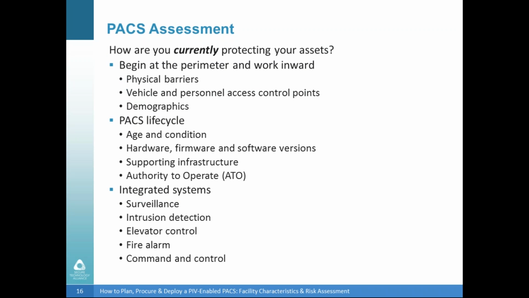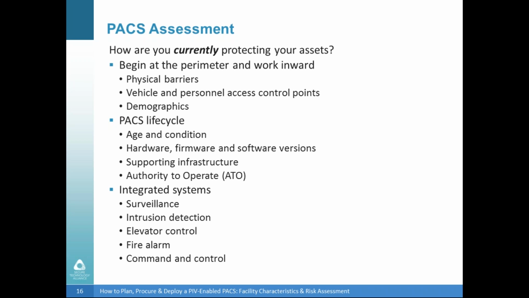So along with assessing potential adversaries, you need to assess your current countermeasures. This webinar series is about PACs, but the PACs doesn't provide security by itself. It needs to work with and complement other countermeasures, policies, and procedures. I highlighted currently here because this is the starting point of your project. You need to know where you're at before you figure out where you're going and how you're going to get there. That all comes later in the process.